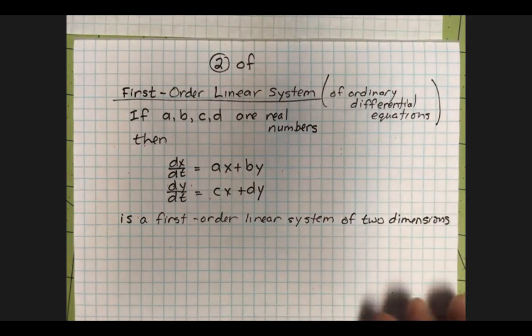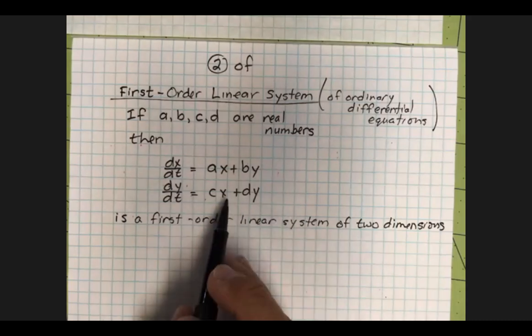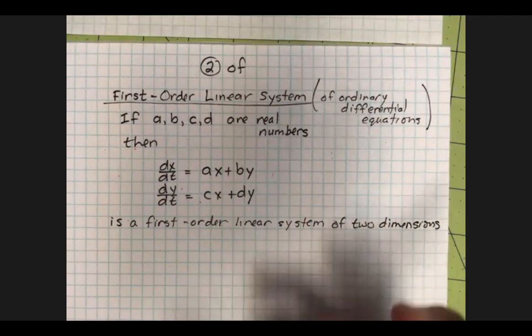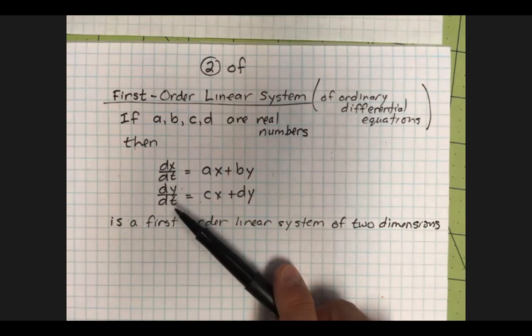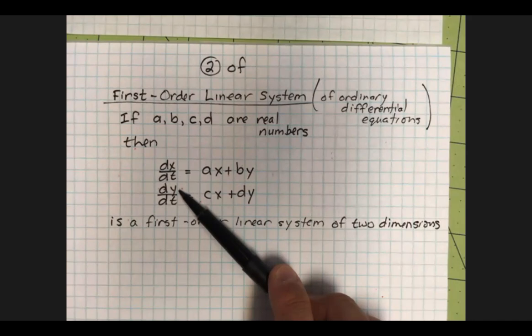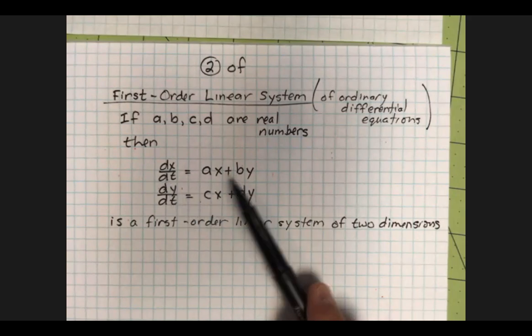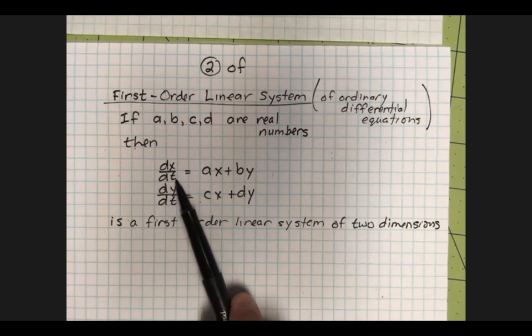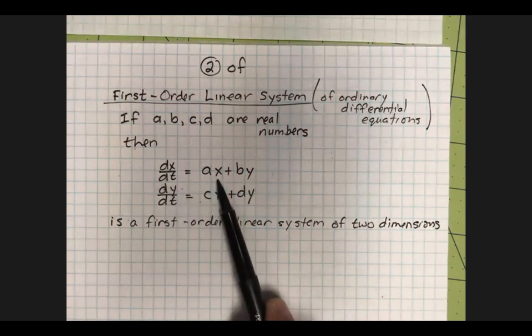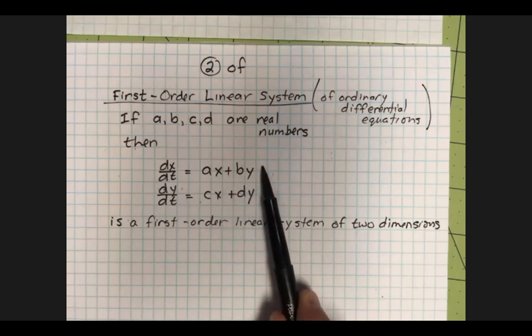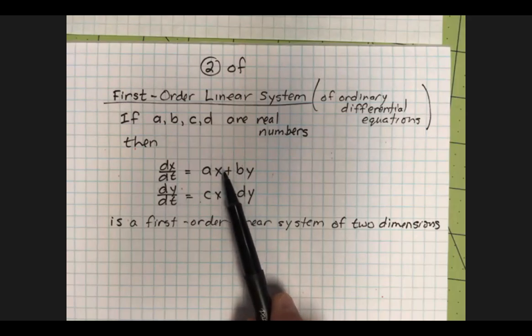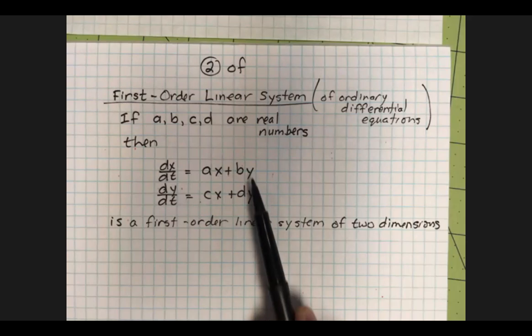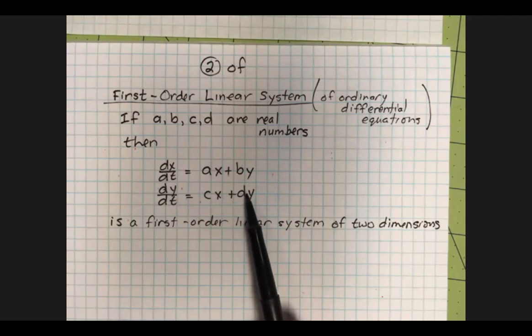Dimensions. Got it. Okay. Now, there's so many letters floating around here. Let's make really sure we're clear on what letters are what. Okay, always foundation, t, the independent variable. Most commonly for us, it's time, but it could be any independent variable. x and y, dependent variables. These are functions of t that we're trying to discover. dx/dt and dy/dt are descriptions of the rate of change of x and y. And notice, dx/dt and dy/dt depend only on x and y in the first power. No sine of x, no x cubed, no x times y, no x divided by the log of y, just straight up 1x, 1y, 1x, 1y. And a, b, c, and d are just parameters, real numbers.